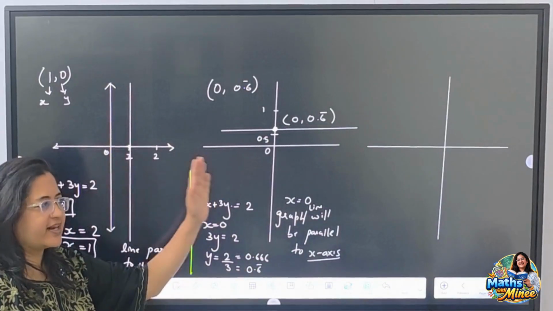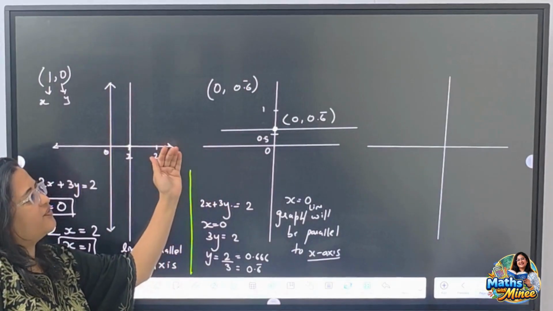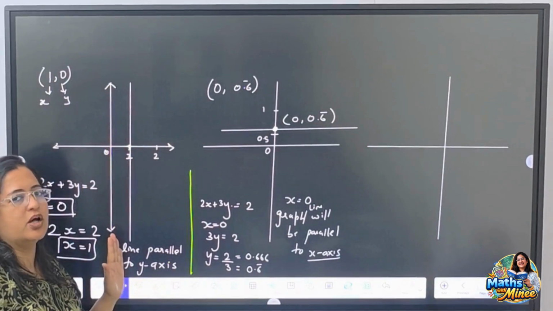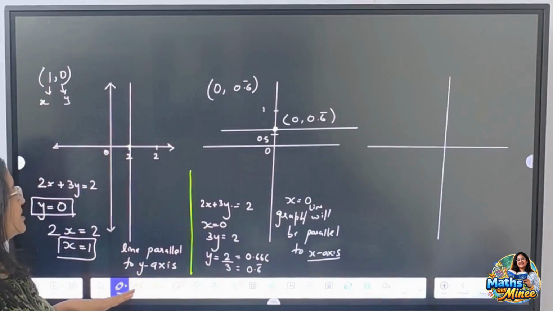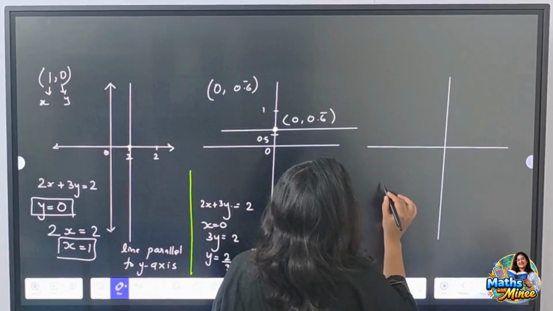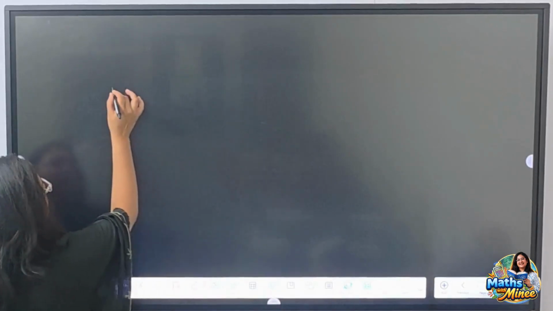I hope these two graphs are clear to you. So this is like a condition. जब x 0 है तो graph or the line will be parallel to the x-axis. Otherwise it will be parallel to the y-axis. But suppose अब मैं पूरी की पूरी equation as it is ही ले लेती हूँ. क्या है हमारे पास? दूसरे में ले लेते हैं.